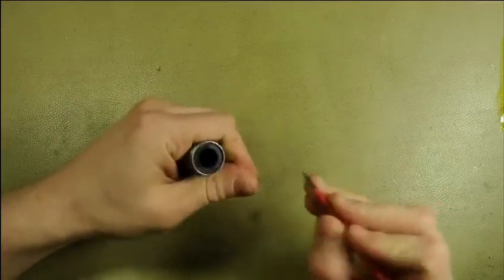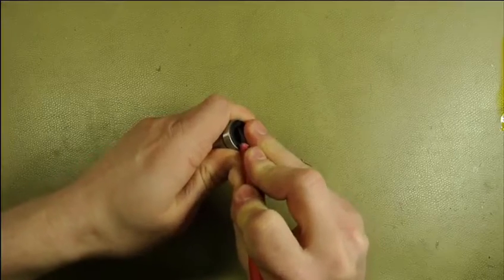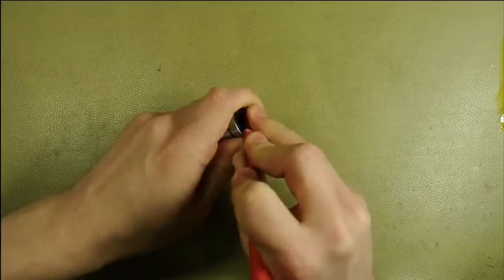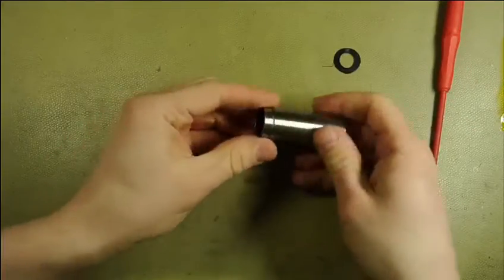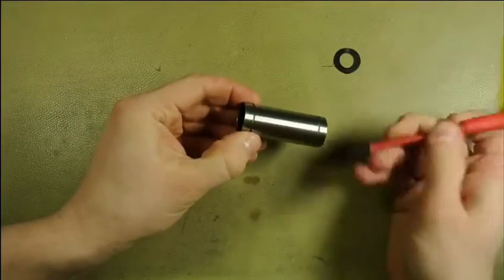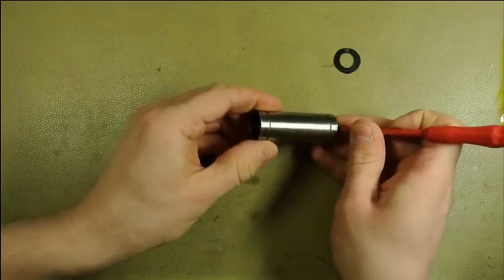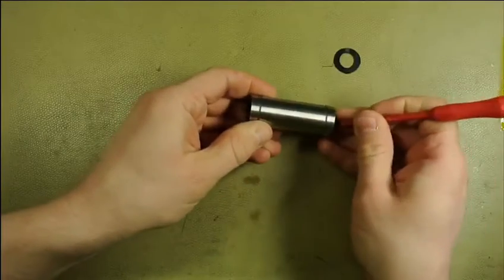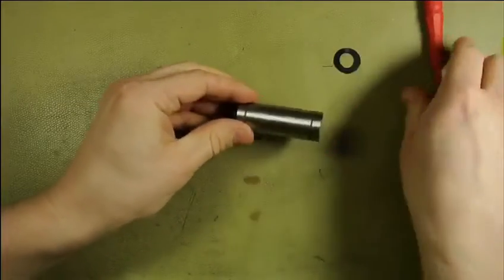First I need to get this locking ring off. It turns out it's a plastic covered metal locking ring. So if you just bend in the right spot, it comes off. Then you can push the whole ball carrier out. This will cause a mess of balls everywhere, but that's fine.